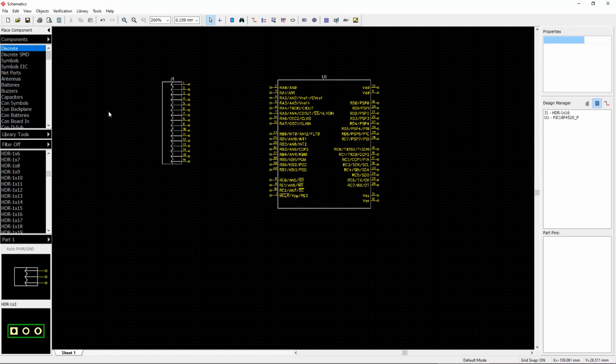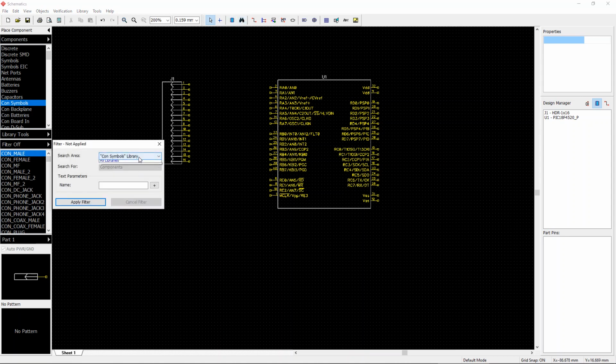There's something I didn't show you earlier. Say you don't know the manufacturer of the component, you can go over to this binocular here, click on it, then click on all libraries, because you are going to search all over the libraries contained within DipTrace. We want the 7805 voltage regulator, then I click on apply filter. It's going to filter off the components until only those which have the part name 7805 remain in this tab.